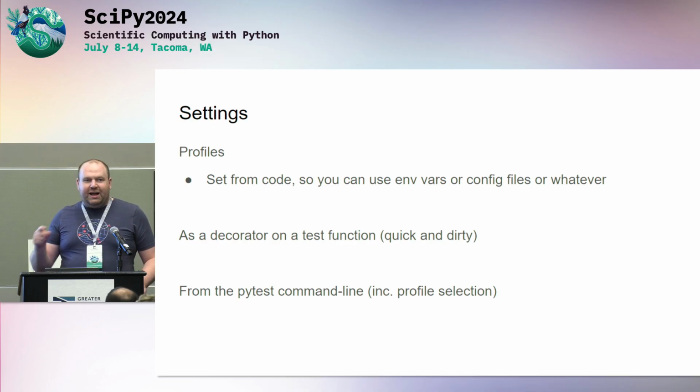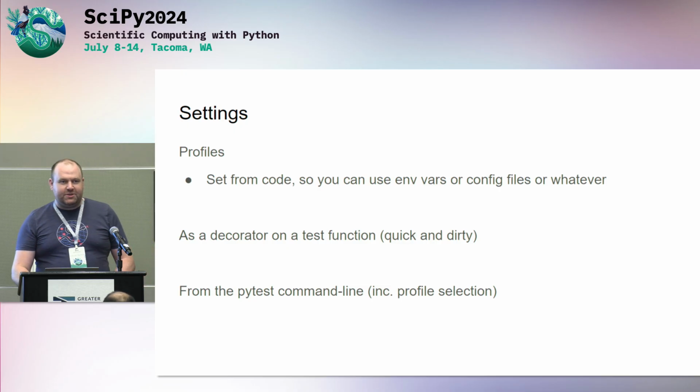You can also apply @settings as yet another decorator because Hypothesis loves decorators. And that will affect just that particular test. So if you have just written a single test and you want to check something, you can apply @settings max examples equals 1 million and just run it for an hour to be sure. And then we have a PyTest plugin so you can select the profile and certain common settings on the command line as well if you're using PyTest. Questions here?